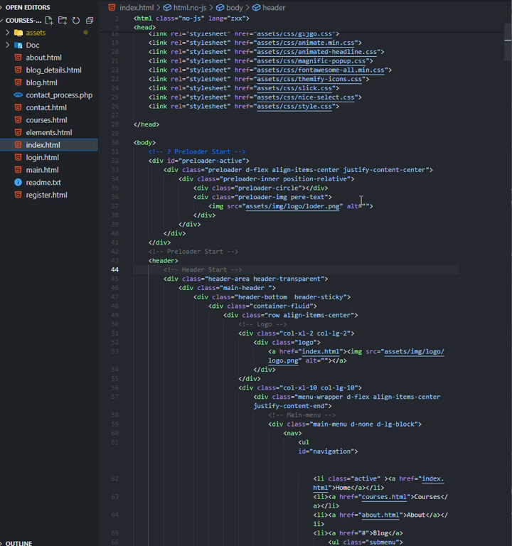Without HTML, though there are other languages that have been brought up in these newer seasons of web development, all those languages still depend on HTML coding to function. So HTML, hypertext markup language, is the structure of a web page.